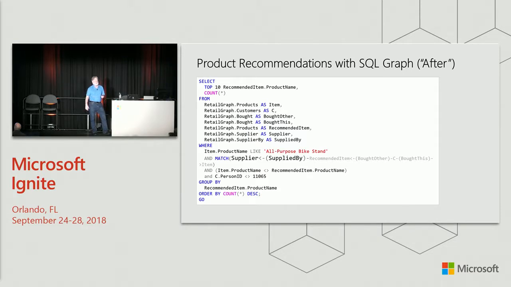And this is how you would extend it to limit it to a given supplier. So the stuff that's grayed out on the right is the query we had before. We just extend that by recommended products that were supplied by the same supplier. So it's very intuitive to extend the query and get more insights, more relationships, more value out of your queries.